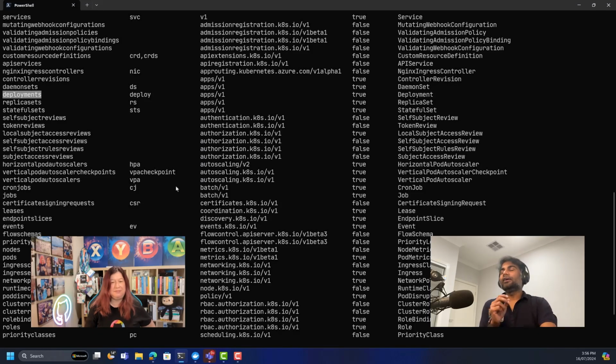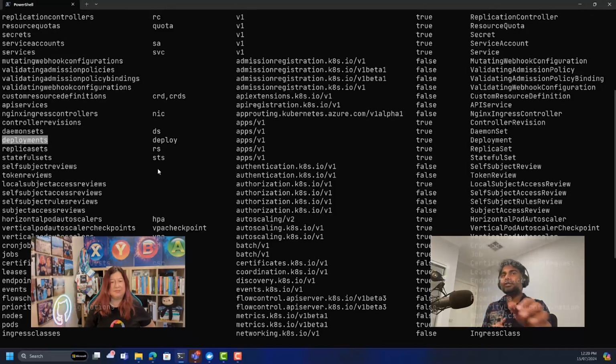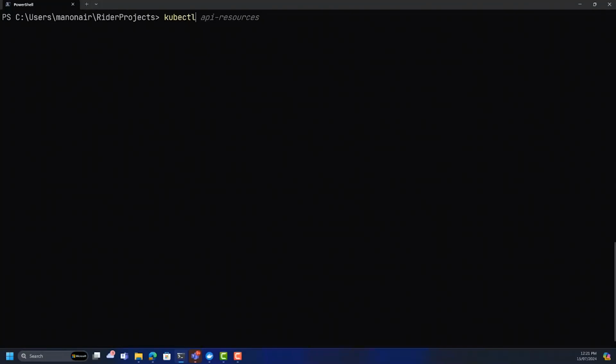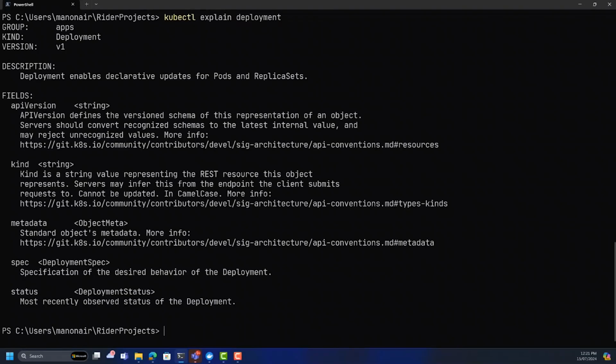Now that you know, okay, fine, I want to basically understand how deployments can be used to deploy applications, kubectl offers another command called kubectl explain. I want to learn about deployments, so I'll run kubectl explain deployments. And you'll see that it gives you a nice little overview of what a deployment is. So deployment is basically used to package an application and deploy an application. And it also tells you how to create that. And it also gives you the documentation links where you can learn more about deployments and practice or copy paste commands from there.